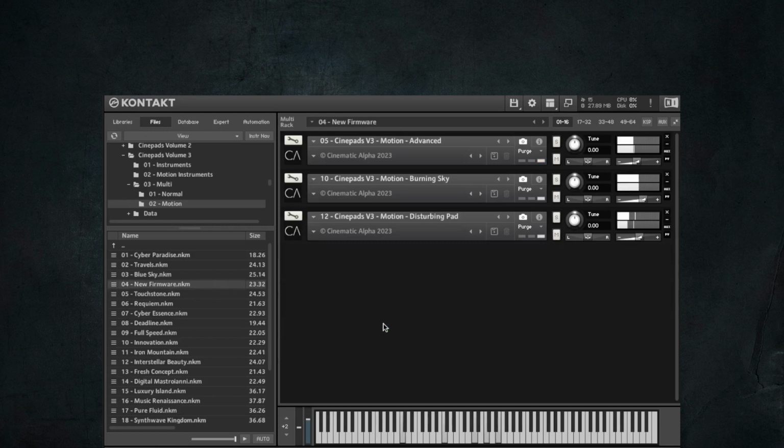Some of the motion multis now. I do like that stuttery, like it speeds up and slows down.